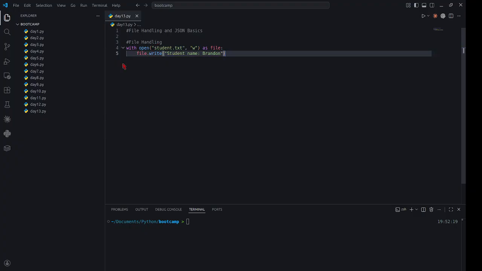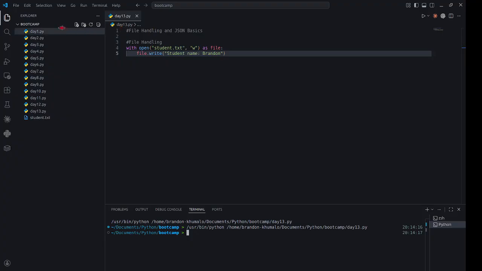Okay, so file.write: this word file is the variable that we used here. So these two have to be the same variable. Our variable.write writes the text into our file. So I'm now running the code.